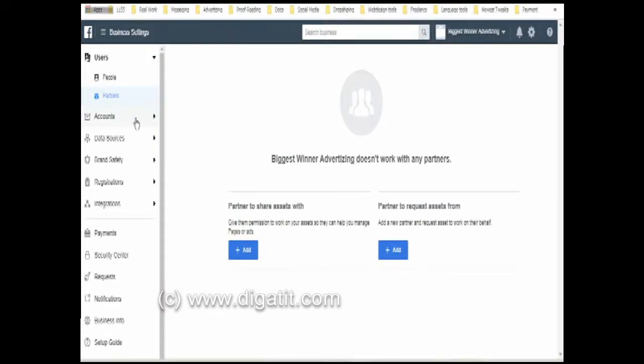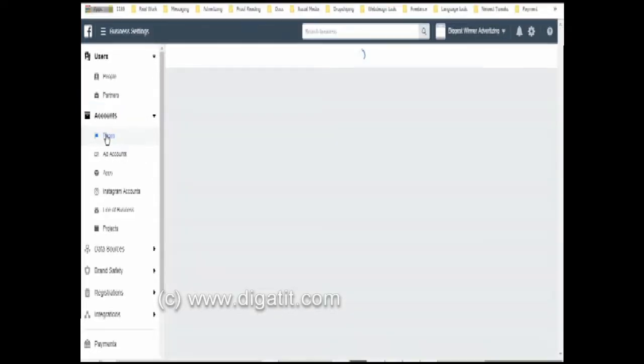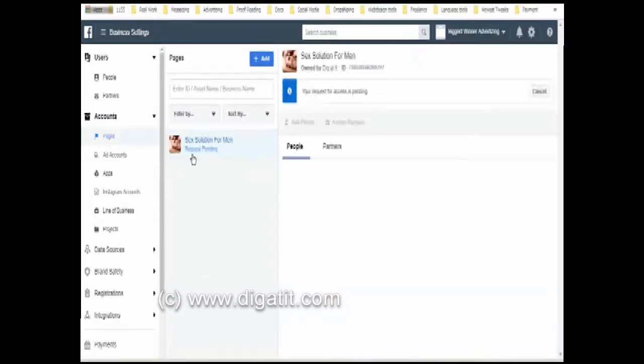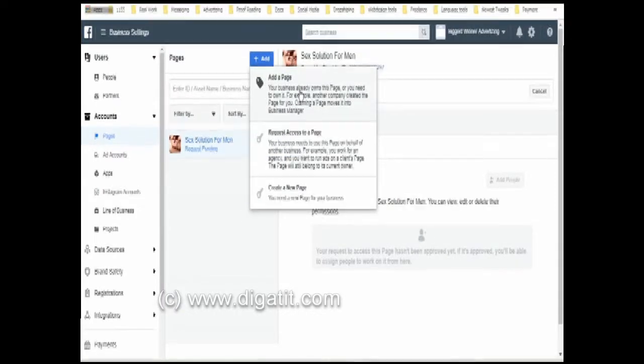So the next thing is accounts. Under accounts, you see different assets. You see pages. I've not activated this page. Okay, yeah, this is the page, request pending. So under these accounts, you have pages first. Under pages, you can also add more pages like we did the other time.